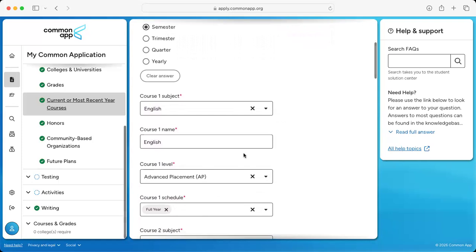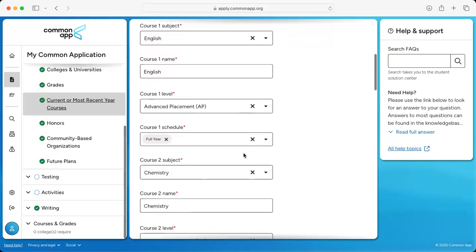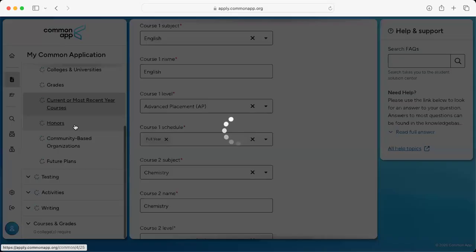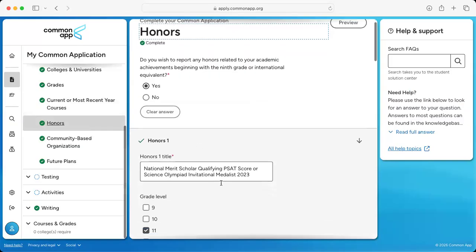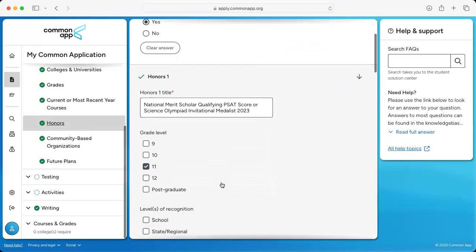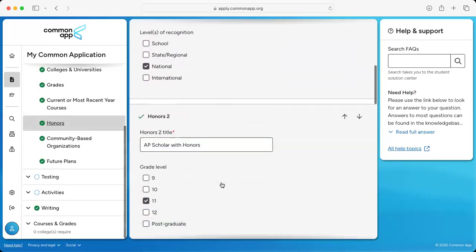Remember, you want to put them from hardest to least hardest in here and indicate if they're a full year, half year, semester, etc. In the honors section, you have to select yes to be able to put any honors in here. You have up to 5 that you can list in here.